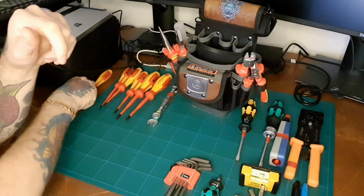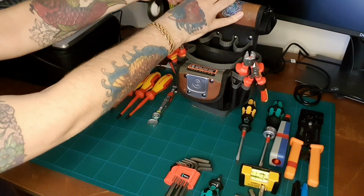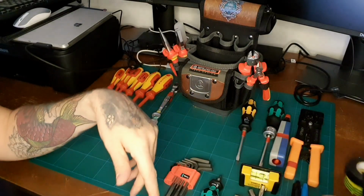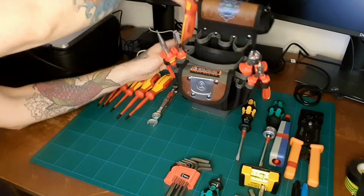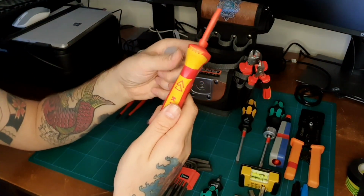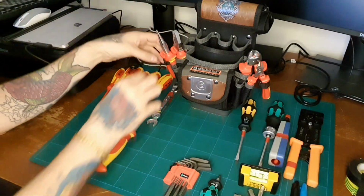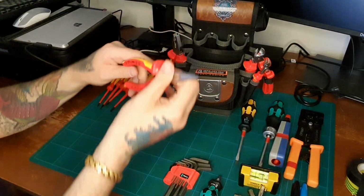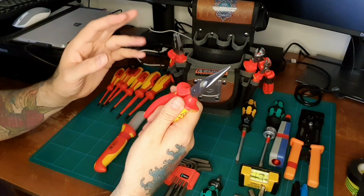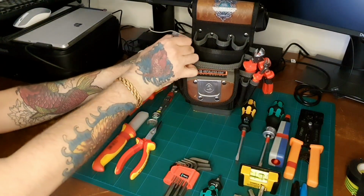Punch-down tool. Got a couple of tapes on the tape loop there. On to the Knipex stuff, I've got my Knipex knife on the side. Handy little thing, never have too much Knipex. I've got one of these on the pouch and one in the bag. Got the needle nose, 25-06-160, get a 180s, 200s, and I think 220s maybe. Drop me a little message if you want to. Please, like I say, be kind.